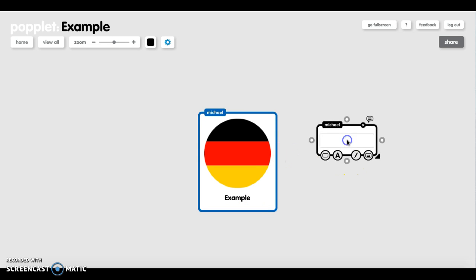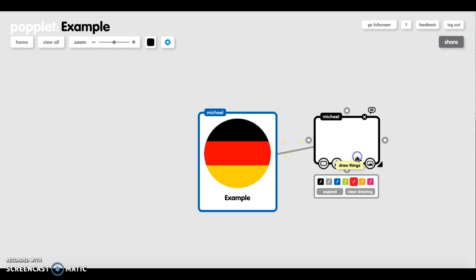Then to create a new popple, I just double click again. You'll notice that there's these dots here. And all you have to do is drag the link and click it to connect them. And then to get rid of them, you just hit this X that appears once you hover over. Another great thing, you are able to draw again in the several colors, so that all you do is just click with your mouse and draw.